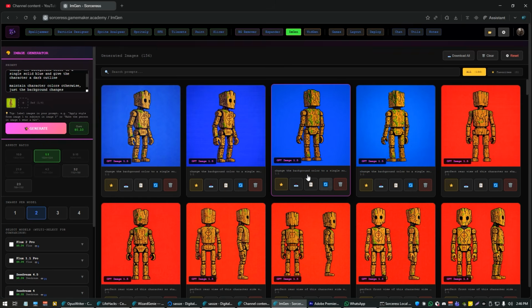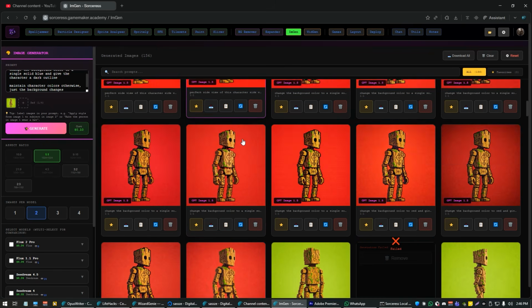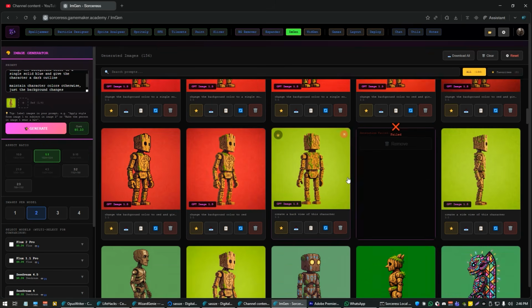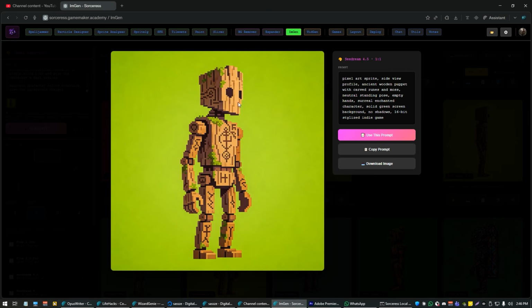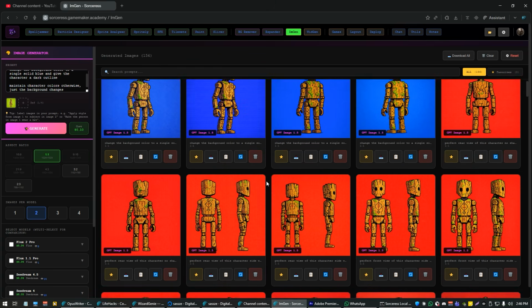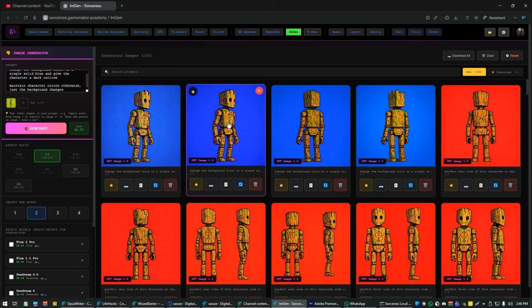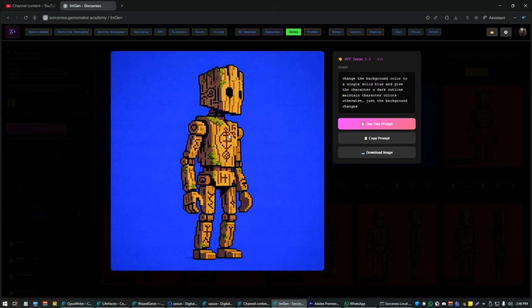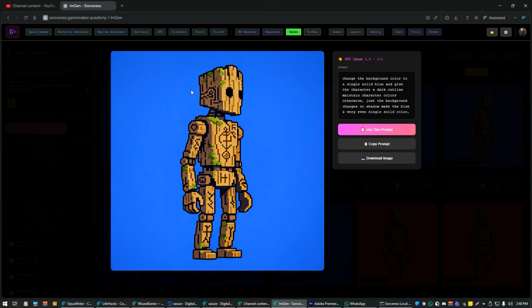One important note that I nearly forgot to mention, if you look at our character here, there's a bit of an issue I'm going to point out. What we've got here is a green screen and some green moss. Now when it comes to chroma keying out that green moss is going to be a problem. So what I've done is I've gone and I've asked for a character with a blue screen background, and I've actually asked for a nice little dark outline. This actually helps to create a lot of good separation. A little bit of shadow there. I'm going to redo this one without the shadow, so I got to ask for no shadow. There we go. That's so clean.